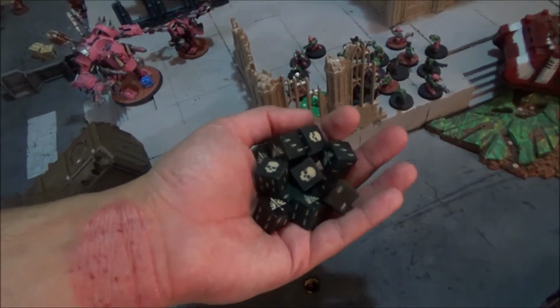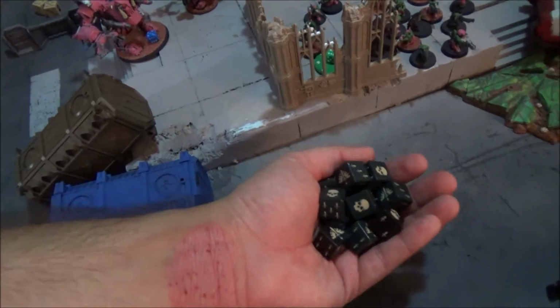Retributor squad going into... I'm going to risk it and go into those commandos there. Try and eliminate a unit before they become a real threat. So hitting on 3s, re-rolling 1s.